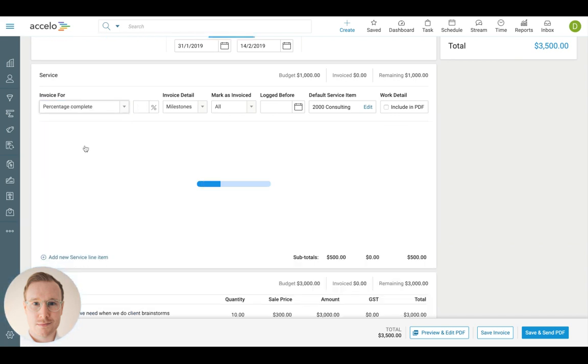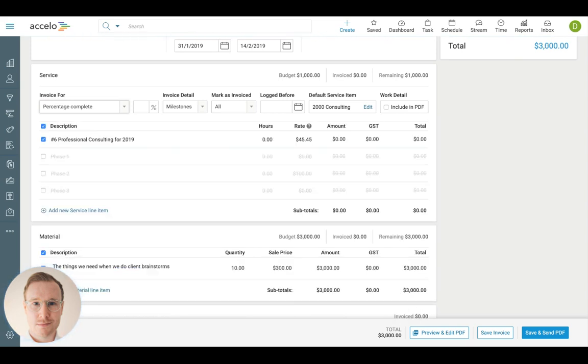And percentage complete works in a similar manner, but only looks at the budgeted value of items that have been marked as completed. If you remember back to that previous project plan view, we didn't have any of those milestones completed at this stage, so no data will be coming through here. But this enables you to use a combination of completing things, but also using a budget invoicing function to kind of marry those two functions together. And the final one is remaining budget, essentially doing your project closure invoice, which takes all the actual budget that hasn't been invoiced so far and pre-fills that there.